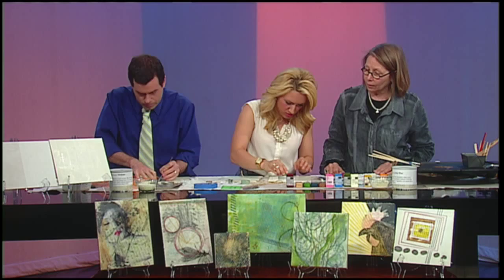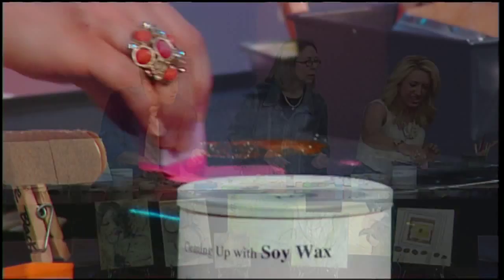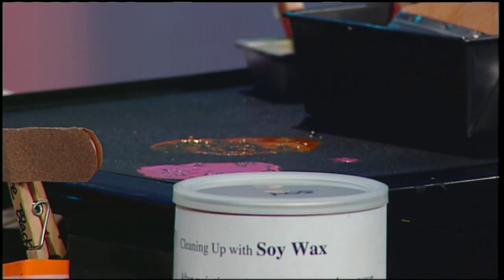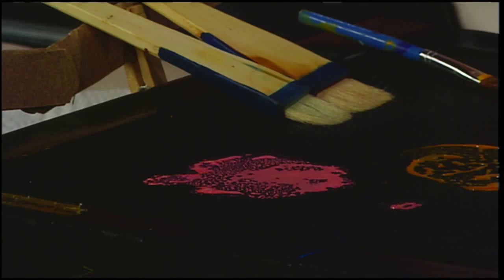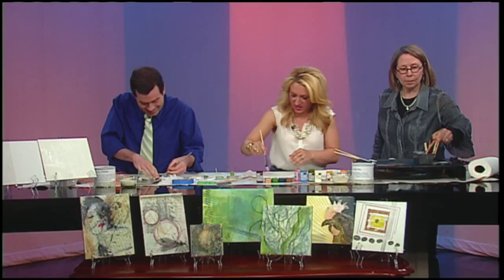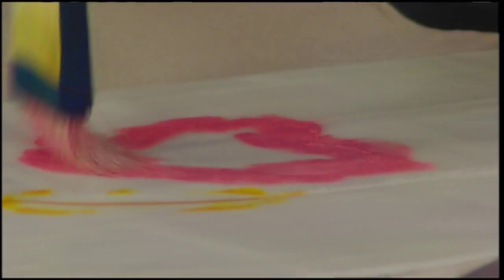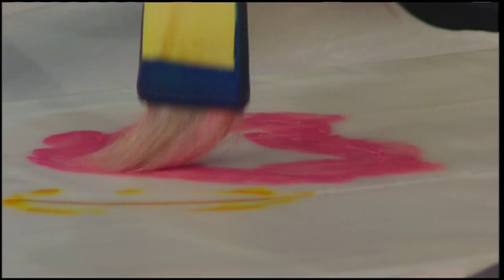Choose a color — pink. Go ahead and melt some pink on the griddle. Then grab the medium brush and add a little medium to thin it out, drip it in there. Take a new brush because the other one has yellow on it, and paint some pink into the cookie cutter shape — use lots of paint. Now gently use a scraper to scrape back, and you'll be left with that beautiful pink heart line from the cookie cutter. It's hard to mess up.